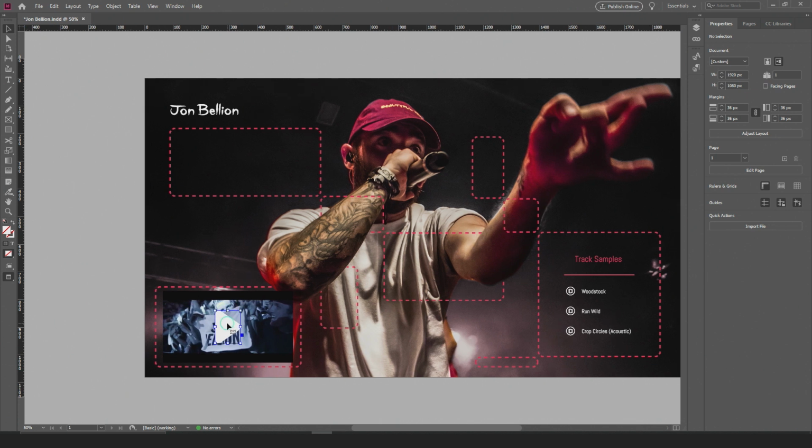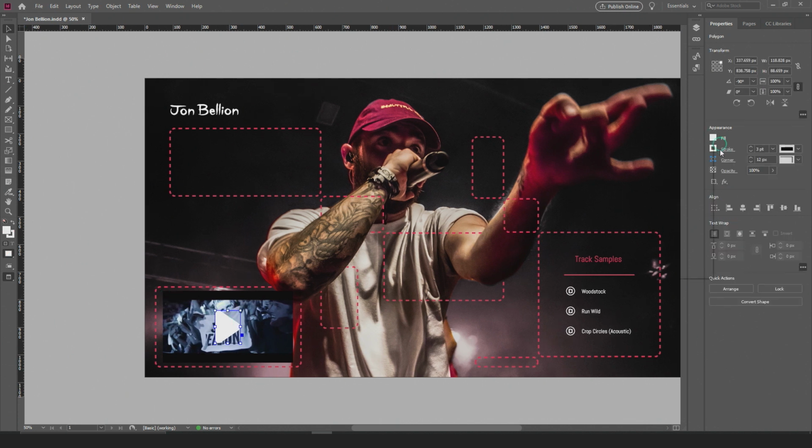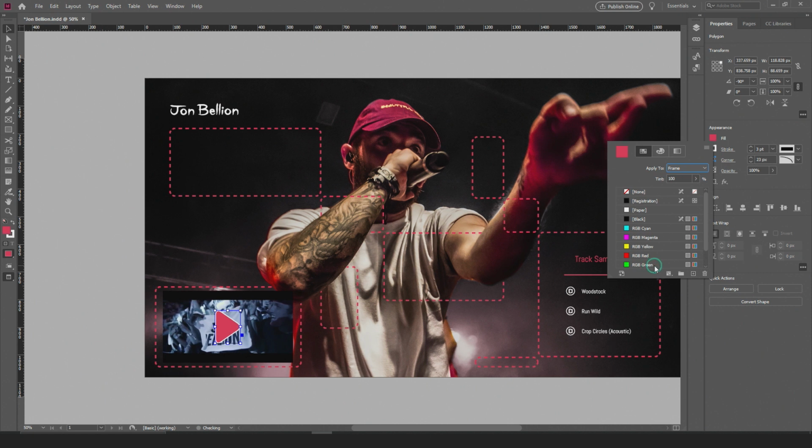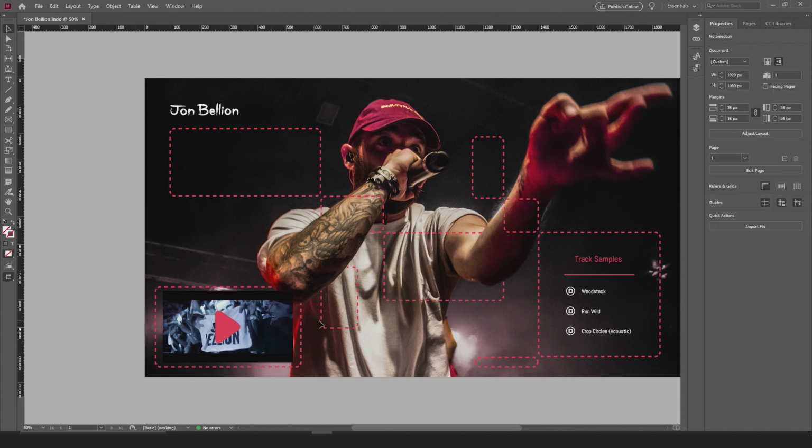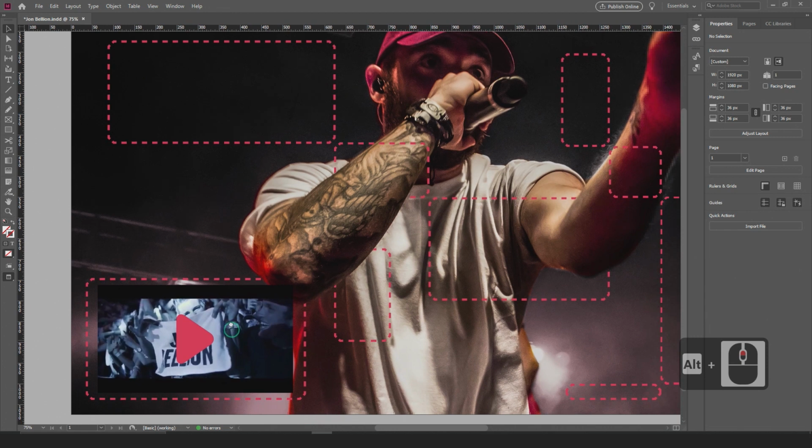Can't really see that too much, to be honest with you. So then what I'd rather do is just apply the pink color to it and to the stroke as well.